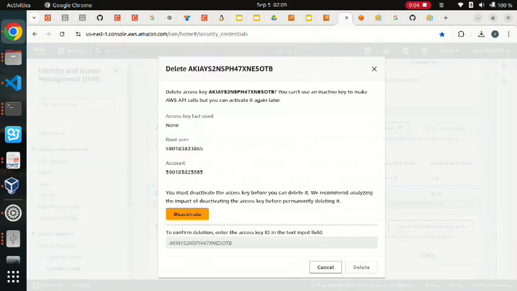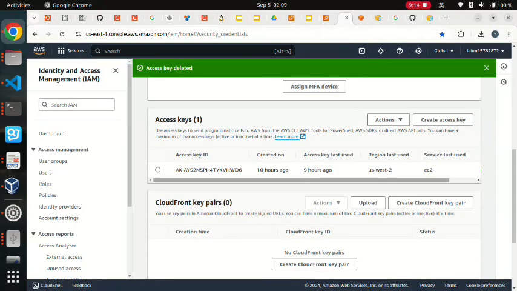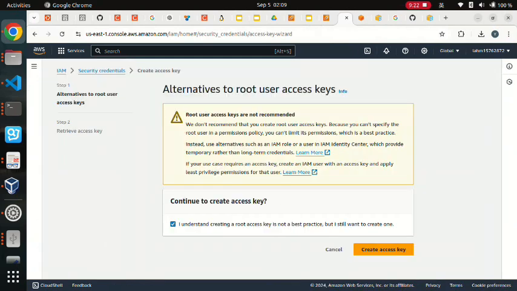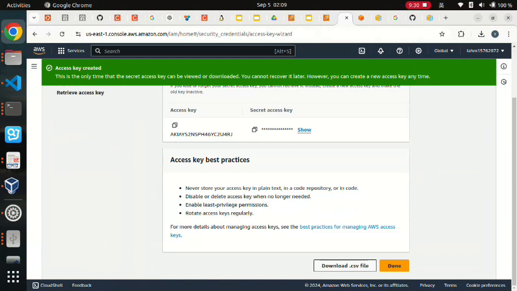So give me a second. I think the step of deleting a key is a little bit complex. I have to copy it here. Okay, so now I have one key, and therefore I can create an access key here. It is easy because we don't need to type anything. We just need to download the CSV file. It is pretty important because it can help you remember the key. And then we can just click the done button.